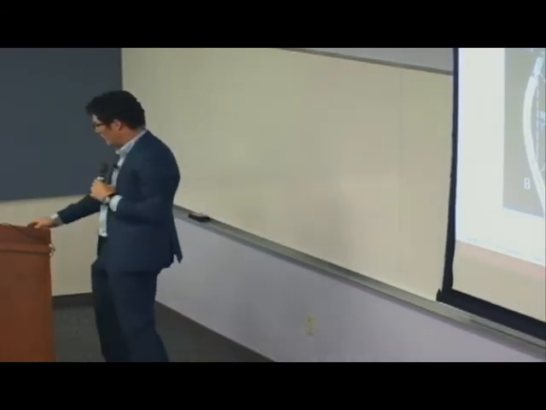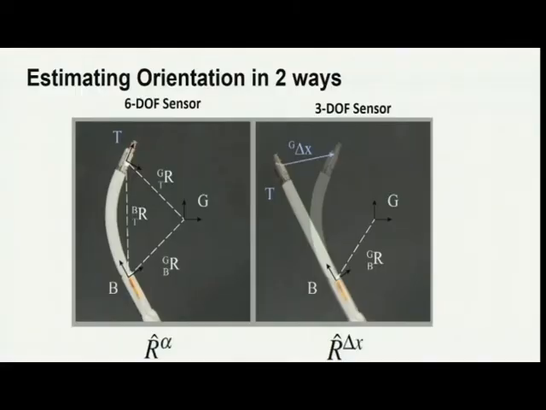On the cardiac, we only have an XYZ, a 3DOF sensor. So that's a little bit more complicated. We can't immediately go from XYZ tip position to where the base of the articulating section is. So what we've done in this case is we look at the delta X's, and we use an unscented Kalman filter to try to estimate what the rotation matrix is between the tip and the base. And so those are the two different approaches that we tried here.